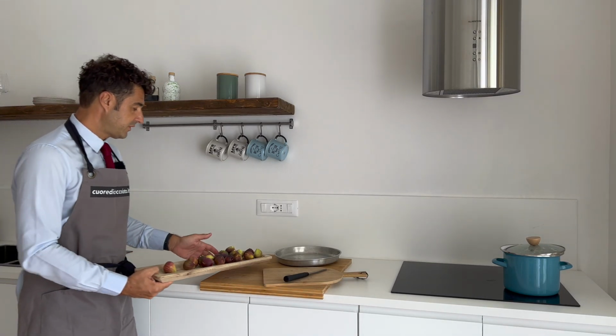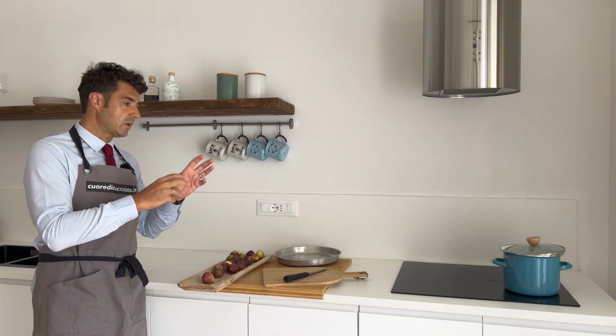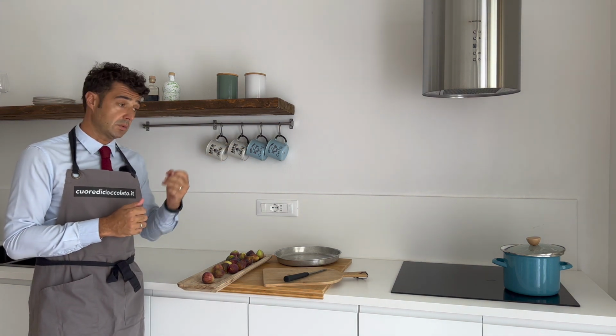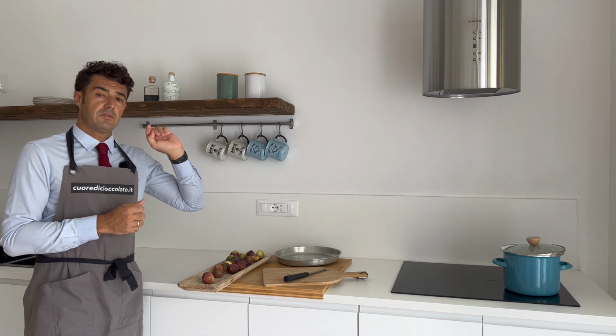I was able to find 18 figs perfect to dry. The others were too mature or too small. They are already cooking in the pot. Probably you already watched the video because I'm making the figs jam.